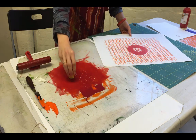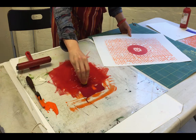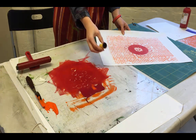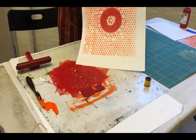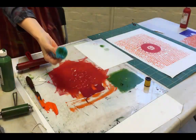So we don't have to be super formal here with our printing. The main thing is that we're getting something, putting some ink on it somehow, whether you dab it in the ink, roll the ink on, use a sponge, use a paintbrush, but we're just placing the ink onto the print. Okay, so you can see there we've got our cotton roll printed. It's beginning to look a little bit like a flower.